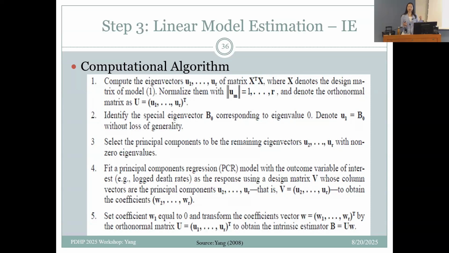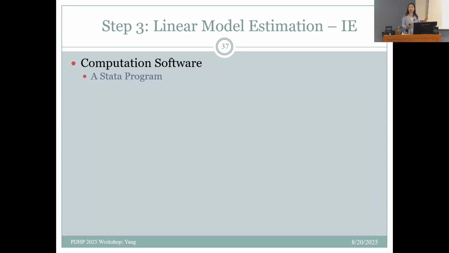And so this is a messy slide of the computation algorithm. Again, if you like to have fun coding, with whatever software of your choice, this is the blueprint. Basically the first 4 steps are principal component regression, and the last step, step 5, uses inverse orthonormal transformation of the coefficient estimates of the PCR back to the original space of A, P, and C coordinates. So this ensures the coefficients to be directly interpretable as A, P, and C effects. I provided it here in case you do want to do your own programming. Some of my students did that, with their own.